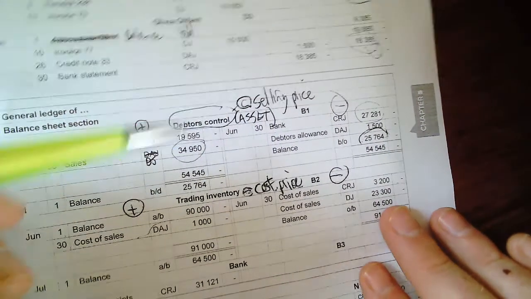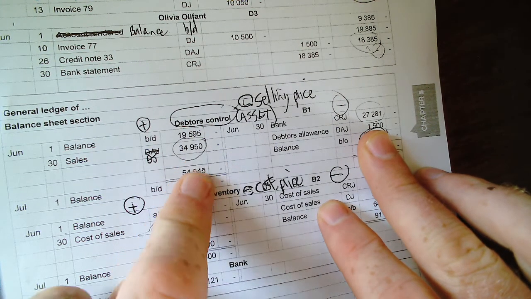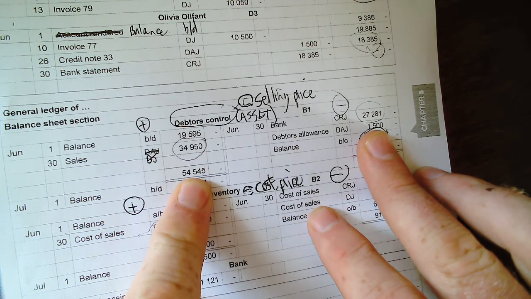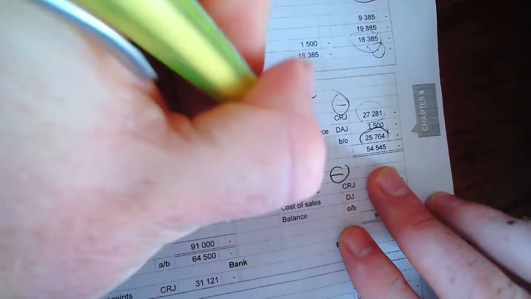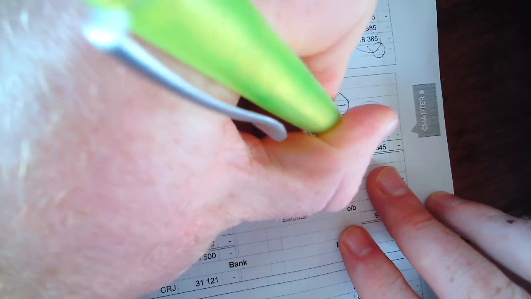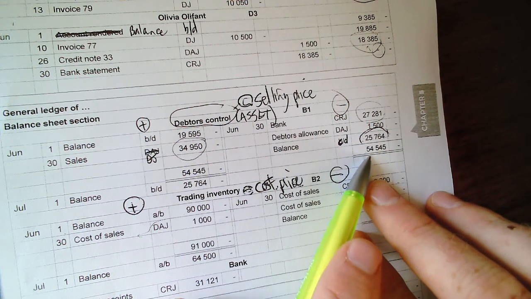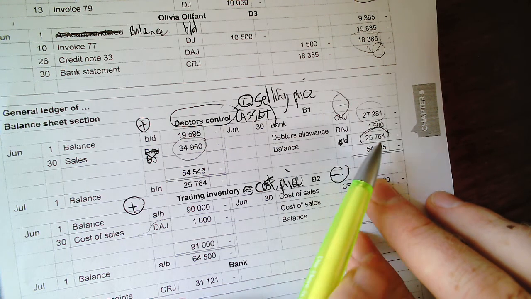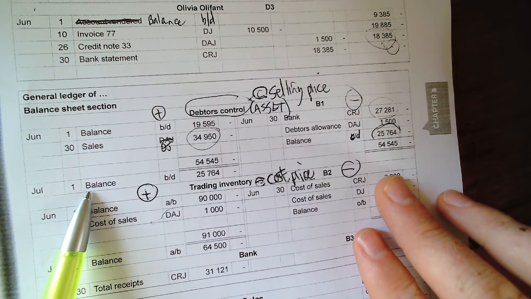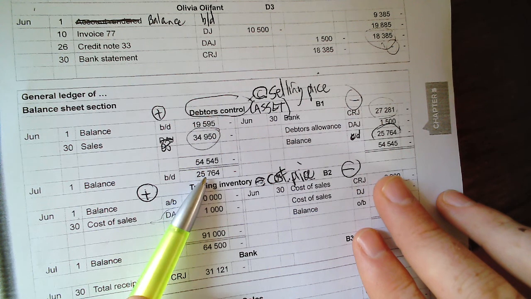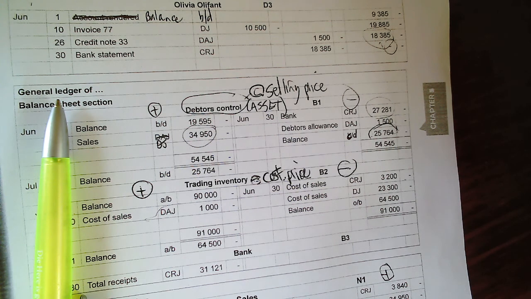Now we must balance the account. The left-hand side is the biggest at 54,545, so I put 54,545 on the credit side as well. The closing balance is written as CD 25,764 — that's what I must add to reach 54,545. I then bring the 25,764 down to the debit side as the balance brought down on July the first, because the debit side was bigger by 25,764. That concludes the debtors control account in the general ledger.